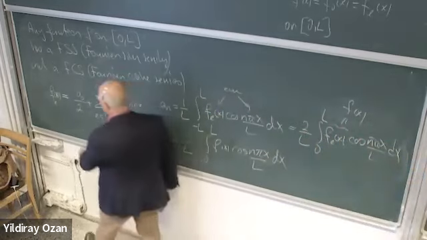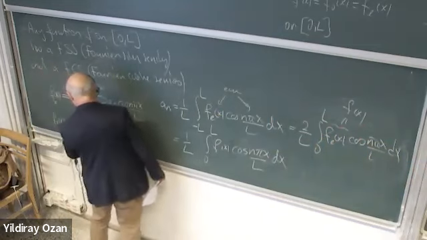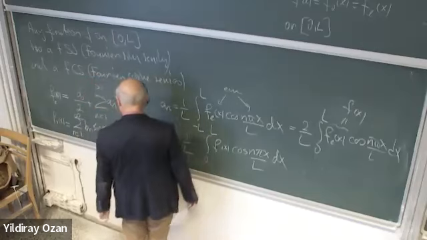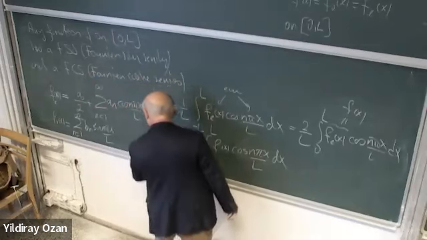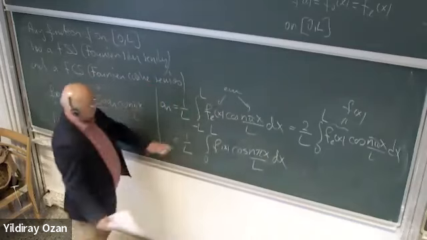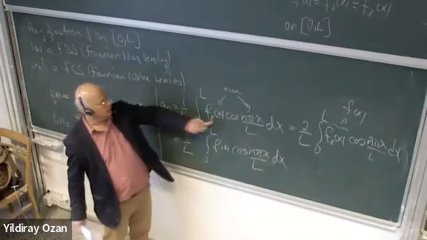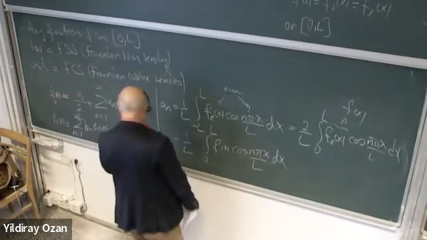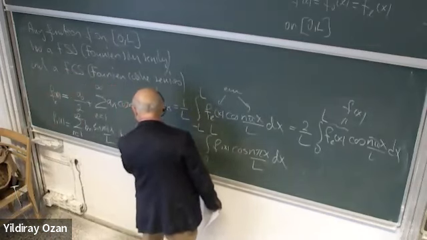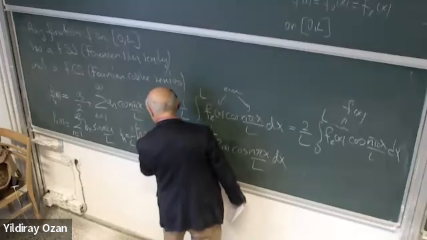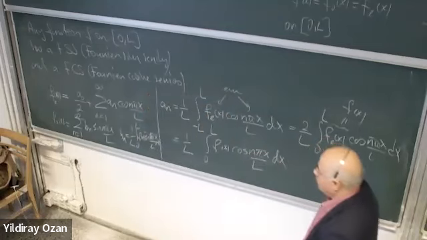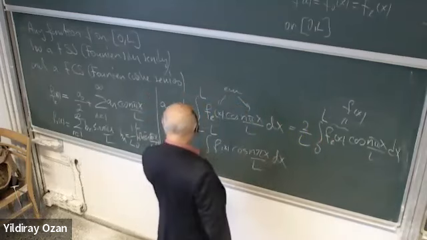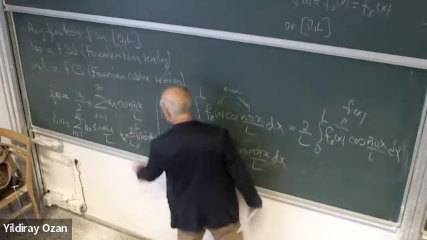Tabii ki we can also write the odd function, and this time I will have n from 1 to infinity, bn sine n pi x over L. But this time bn will be what? Bn will be just the same thing. Okay, I will have something similar. Bn will be the integral of f odd times sine n pi x over L. This is odd, product is even, and so on. So we will have just 1 over L times the integral from 0 to L of f of x sine n pi x over L dx. Efendim? Şurada şurası 2 bölü L olacak. Evet. So these are both 2 over L's. Sorry.